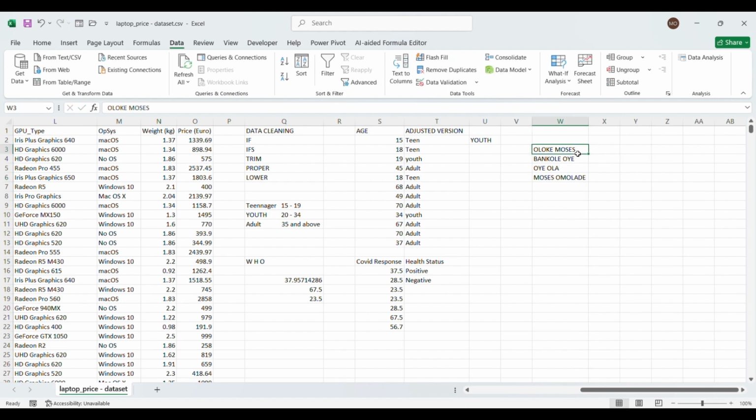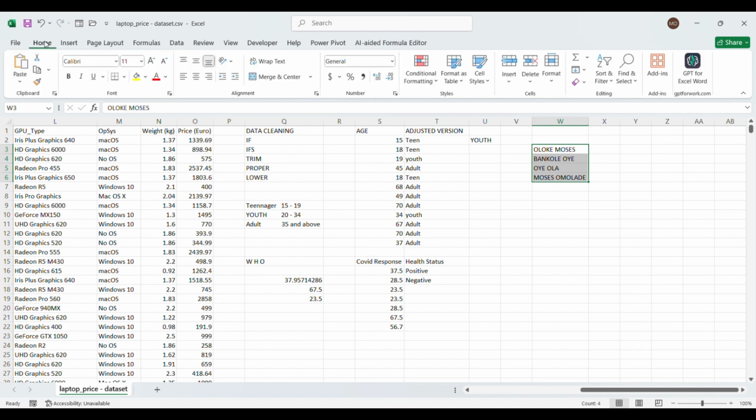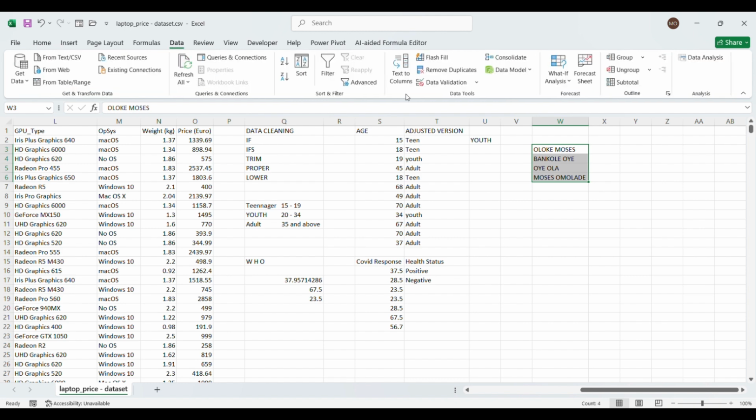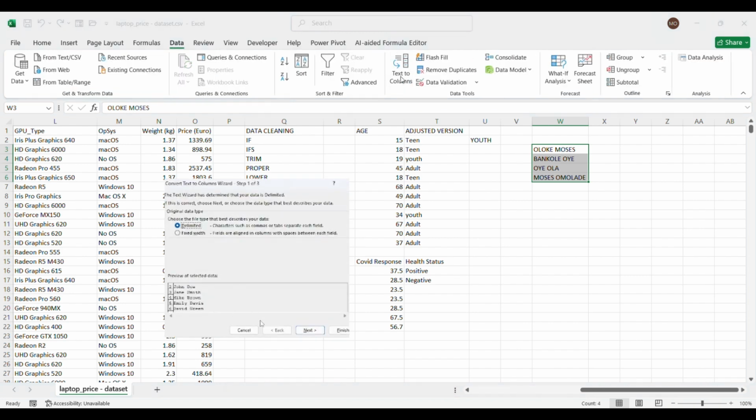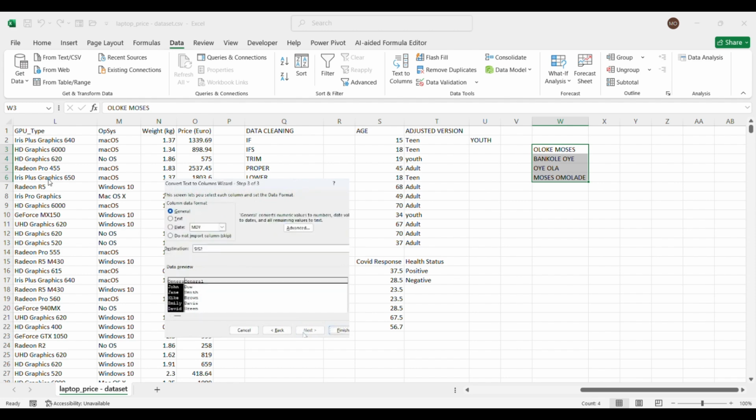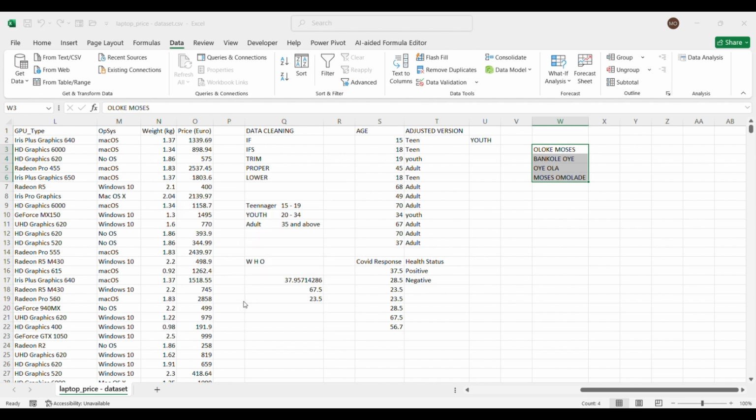What I do is highlight my text like I did earlier. Then I go to my Data tab and click on Text to Columns. It shows a window for you. Then you click on Delimited, then you click on Space.